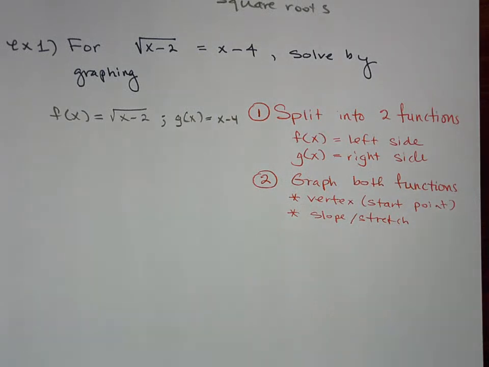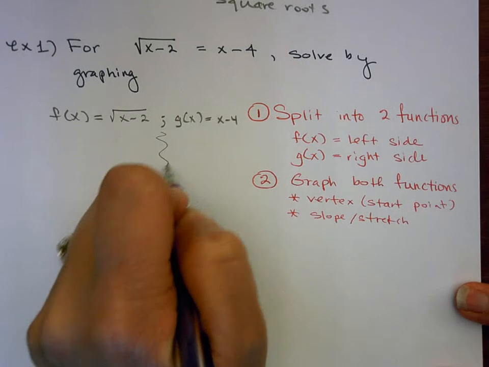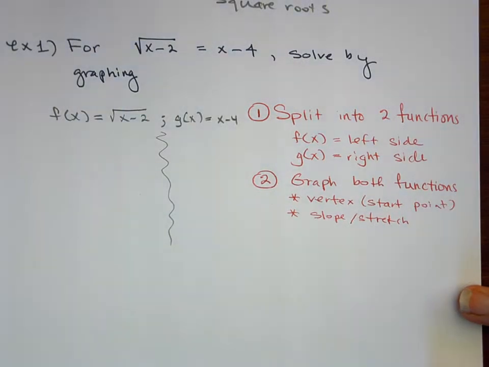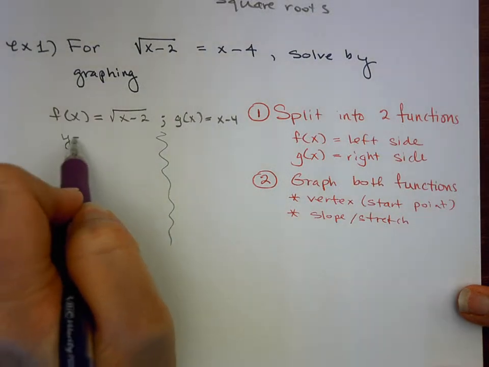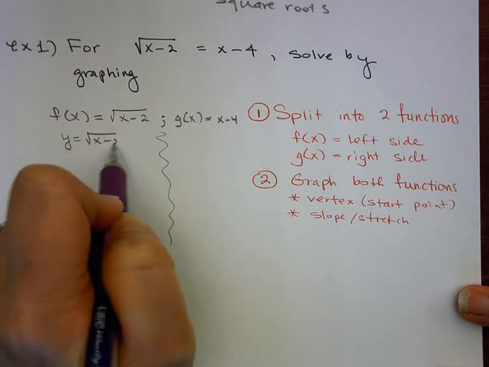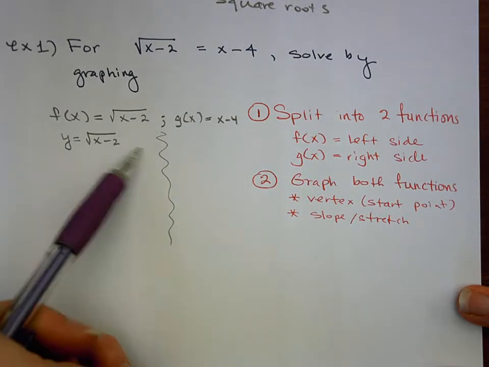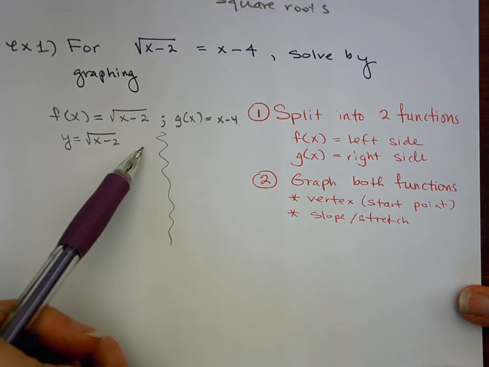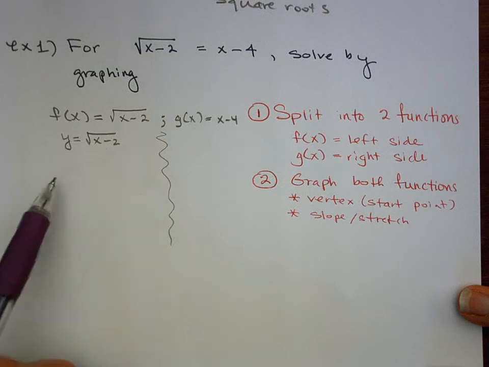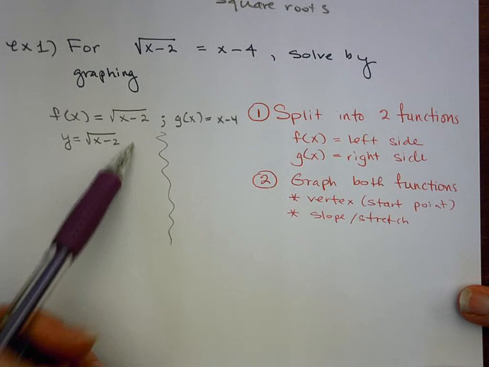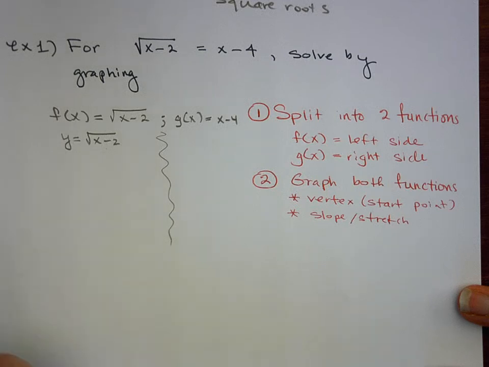So I'm going to make sure these are in standard form before I do that. I'm going to kind of do something like this just to make sure I know I'm working on 2 different equations here, right? So for this one I have just y equals the square root of x minus 2. And there's nothing outside of the square root, right? The minus 2 is affecting the x, not the y, and there's nothing affecting the y. Okay? So I don't have to add anything over or subtract anything over.